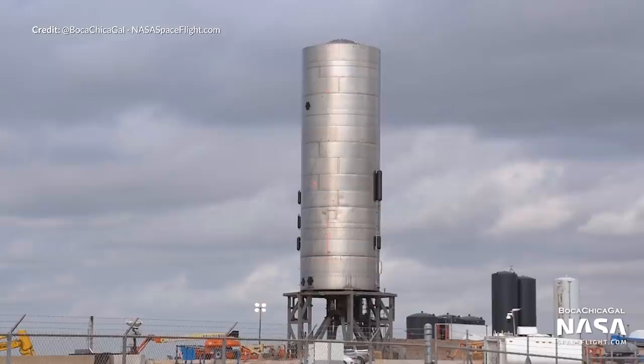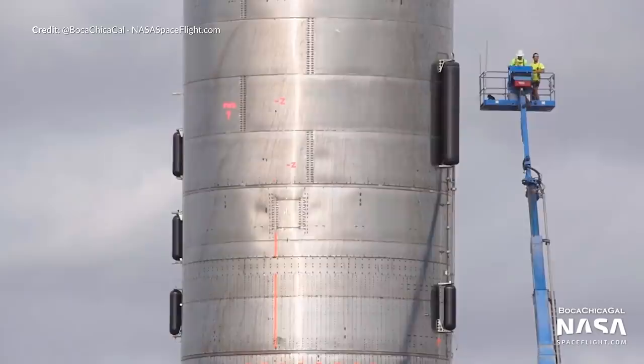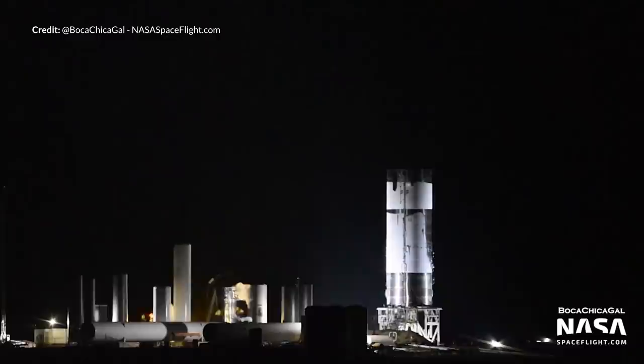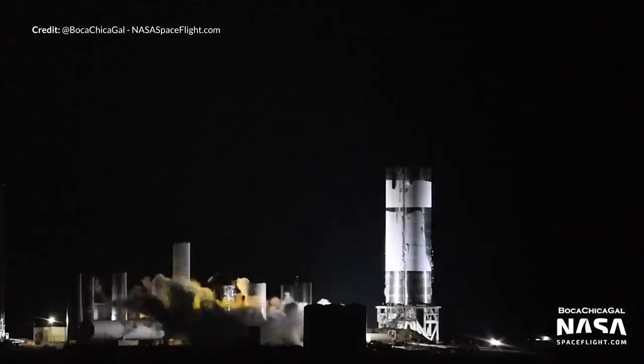We left off last week with Starship awaiting its pressure tests down at the launch site. Since then we've seen the very first successful pressure tests of the full tank section. First came the ambient pressure test which ran well into the night. The tanks were filled with nitrogen gas for that run and it was a complete success. So by this stage we knew that the SN4 would be continuing on to the all-important next test phase — the cryogenic pressure test — where liquid nitrogen is used to pressurize and simulate the necessary levels expected during a real flight. SN4 passed this critical development milestone, being the first full stack prototype to do so.